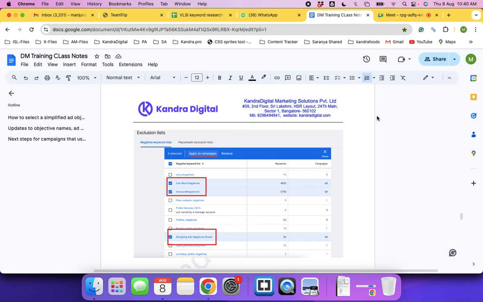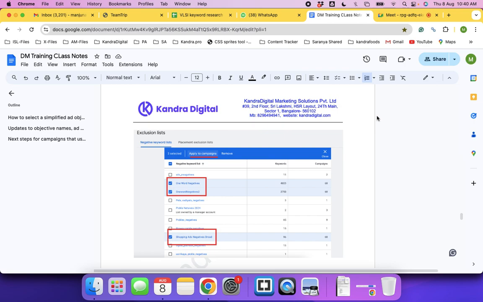Okay. So there are only two options. One is conversions and conversion value. Set a target return on ad spend, target ROAS. So how is it calculated? Your target ROAS is the average conversion value you would like to get for each dollar you spend on ads. Enter a value as a percentage using the formula: conversion value divided by ad spend into 100% is target ROAS.